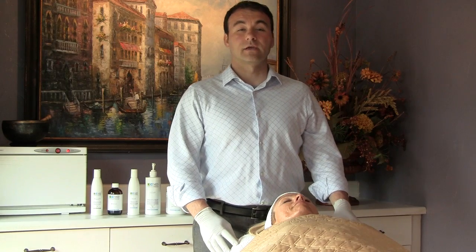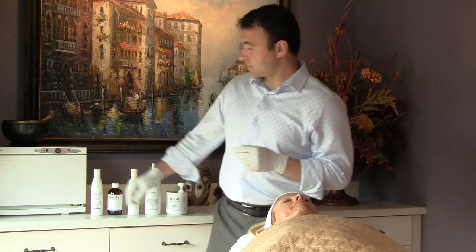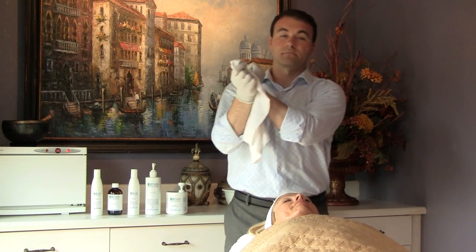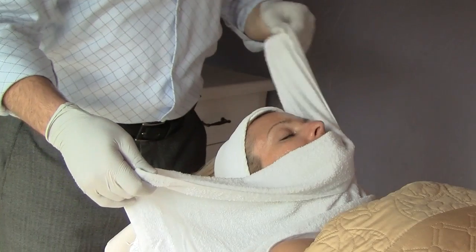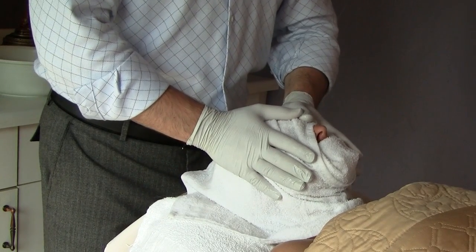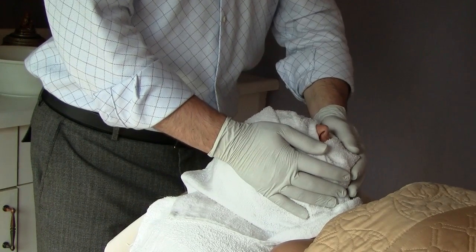Now we're going to be removing the mask, and the easiest way to remove the mask is to use a hot towel or barber wrap, and then we'll go back with our little 4x4 cotton wipes and remove the excess. So we get our warm towel here. Make sure it's not too hot. And this step always feels nice and warm and cozy and good. So apply a little bit of pressure. This will get the mask nice and moist again, so it's easier to remove.